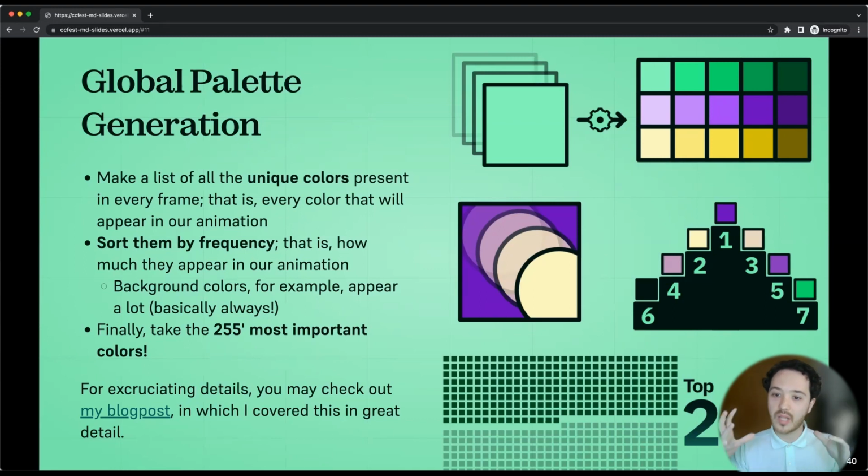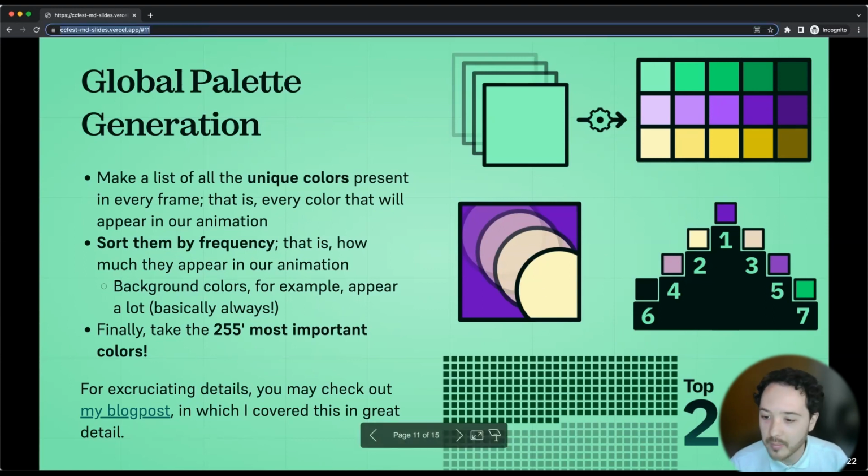So that score already gives you a percentage of 'I appeared a lot, I am very important' versus 'I don't appear a lot, so I'm less important.' This will make a list of the colors, and we just take the 255 most important. We're gonna reserve one single color for the transparency trick next. I'm glossing over a ton of details here. There's color quantization and lots of math involved. I didn't want to get into extreme detail because otherwise we would be here forever. But you can check that out in my blog post, in which I excruciatingly detail every step of the way, and I'm sharing this in the chat again.